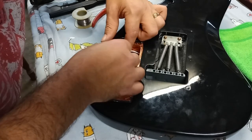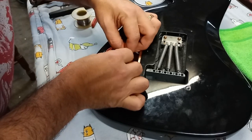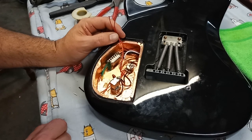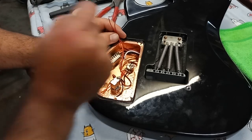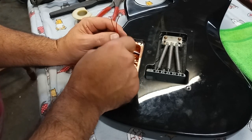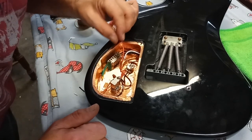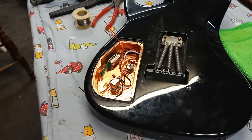Ladies and gentlemen, we're almost finished. All right, so these three wires are going to come up to this switch. Now this is a five-way, and theoretically I only need a three-way function. So what I'm going to do, I'll take my meter out, I'll measure out which pin is hot out, and where I'm going to connect those two pickups to give me, like I said earlier, the 2-3-4 selection. And then we'll do the battery. All right, let me run some tests on that switch. It's looking good though.